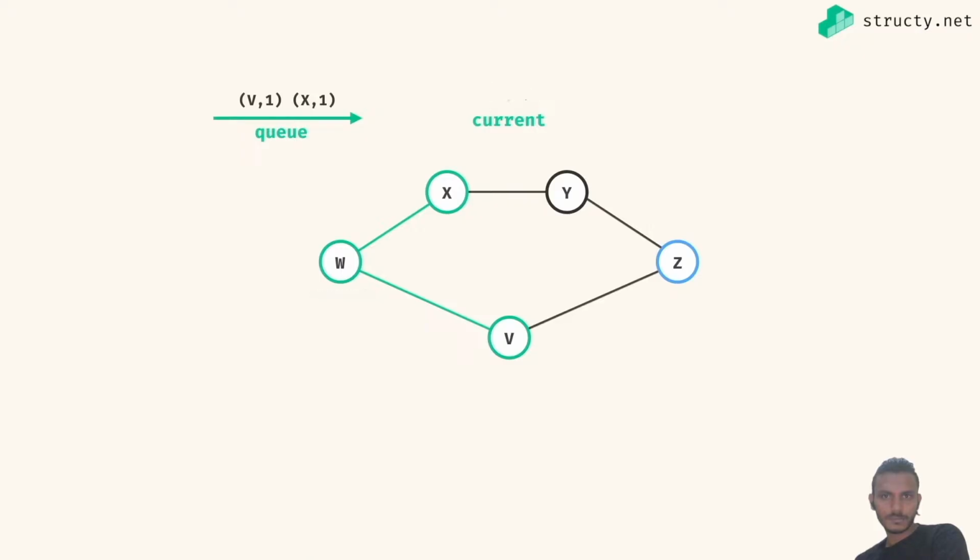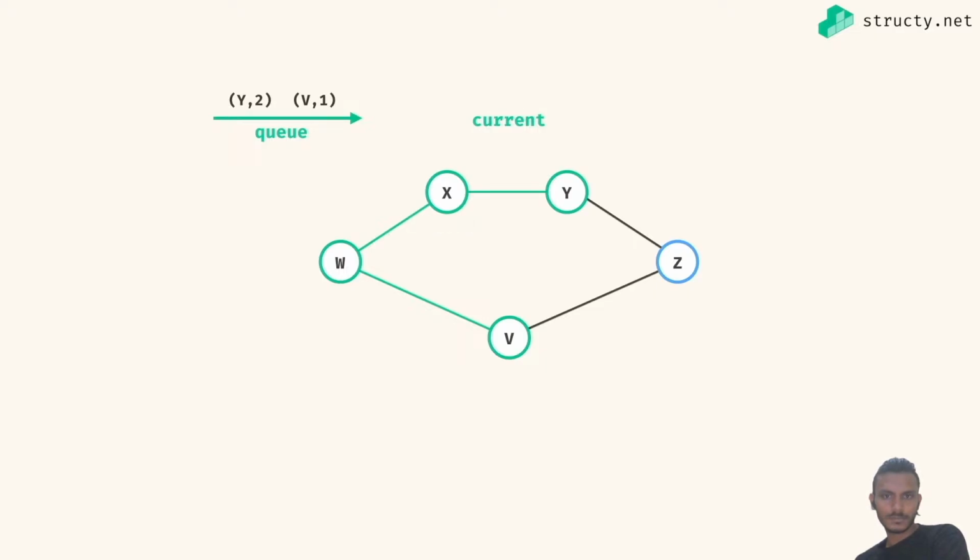At this point, I can go to my next iteration, remove the front of my queue, so I look at the x, and then I look at x's neighbors. Do bear in mind that because I have an undirected graph here, x really has two neighbors. It has w as a neighbor as well as y. So something you should already know is I need to track visited. In other words, when x is going to consider its neighbors, it should really only care about the y. I don't want x to put w back on the queue because then I would get an infinite cycle. So I'm just going to look at the y over here. I'm going to add it to my queue. Because I know my current node of x has a distance of 1, y must have a distance of 2, always just incrementing the distance by 1. Cool. And then I'll carry on with this algorithm.